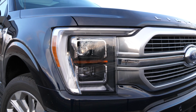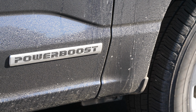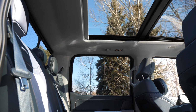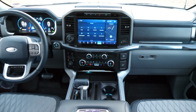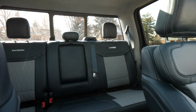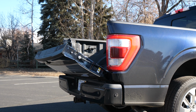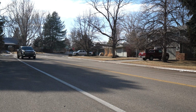Welcome back to another Out of Spec Reviews video, and this time Ford just dropped off the F-150 PowerBoost Hybrid in Limited trim, the top trim. As we do every time we receive a new car, we get a new one every week or two to review for you guys. We go through a really in-depth options and settings setup. We're going to get everything set the way we want it for this F-150. We're going to show you all around the truck, and we're going to talk about some of the videos and things we plan to do with it over the week that this is in the driveway.